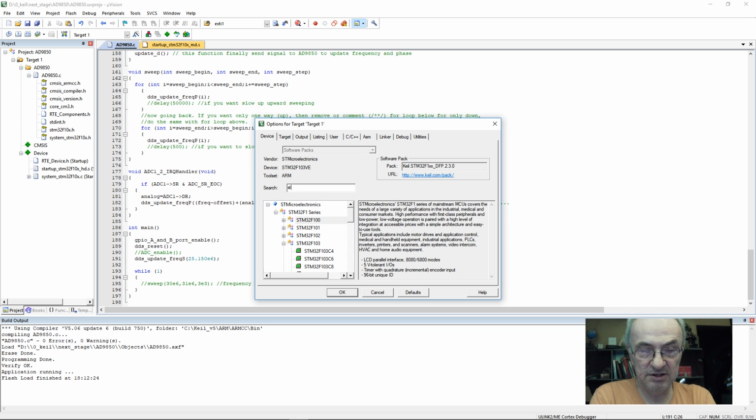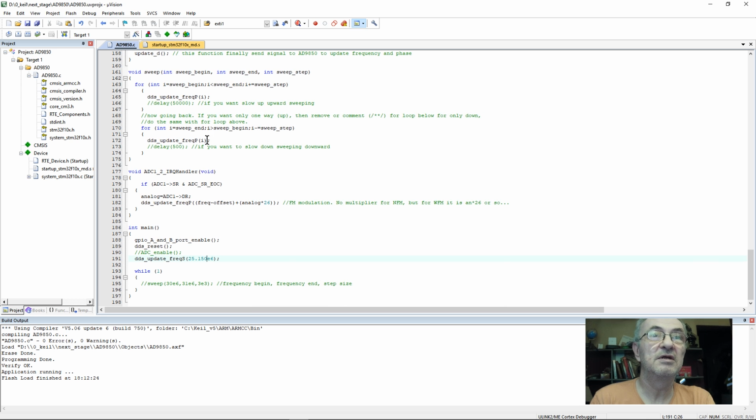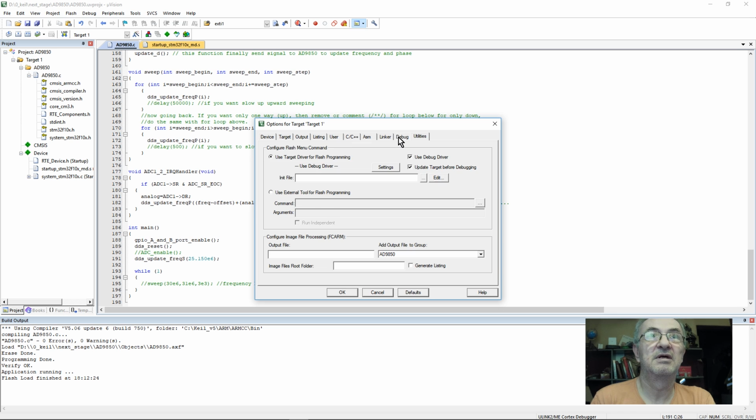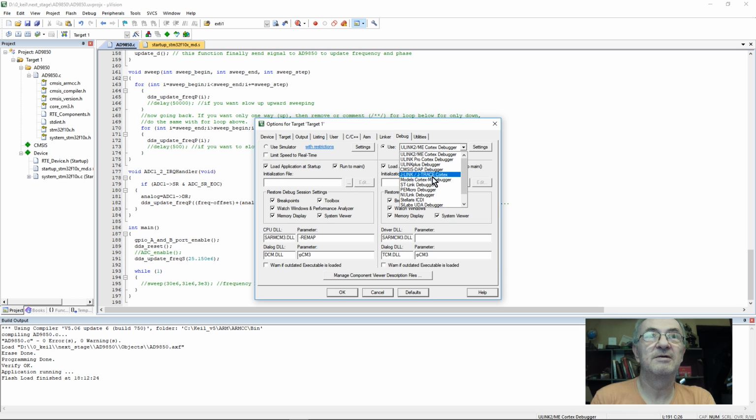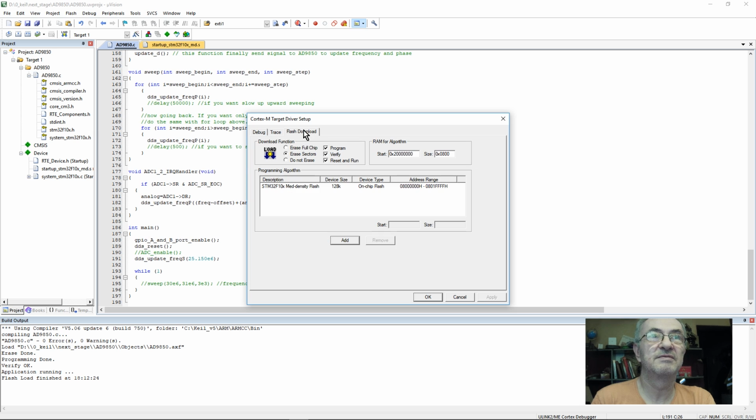Or here, STM32F103C, and here is 8. You can put it here. Click here and here. Now it exits because it needs to exit in order to program here. Else it will not show you the proper address.